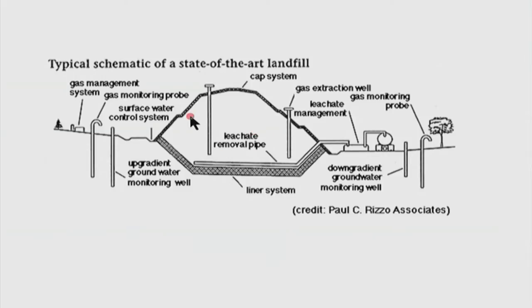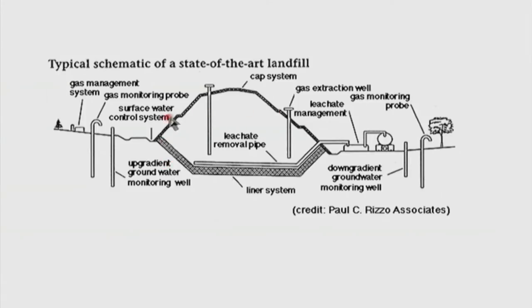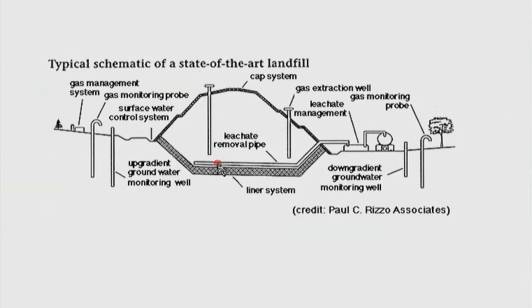So we collect all of the biogas through different gas extraction or gas collection wells, and then we either flare it or use it for generating some kind of electricity or energy. On top of all this, we put a cover which is called the cap system. We basically put a few layers of impervious clay and then some kind of liner, and then we close the system. Okay, because there are two major kinds of pollution which can happen near landfills. One is groundwater pollution, because what will happen if the leachate leaches down? It will certainly reach the groundwater, and even those gases, if they are not collected properly, will come out. So we should have a system to monitor gases, and a system to monitor the leachate.